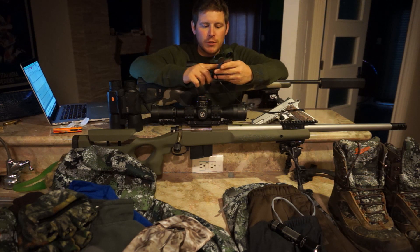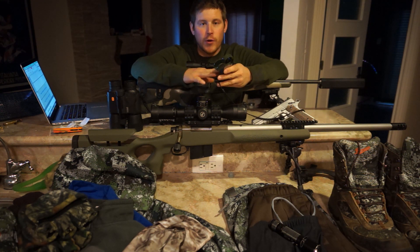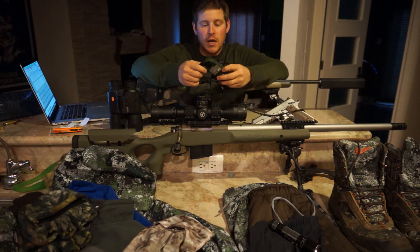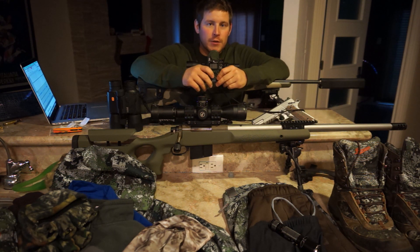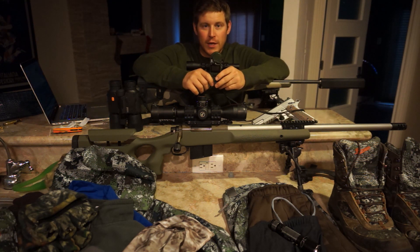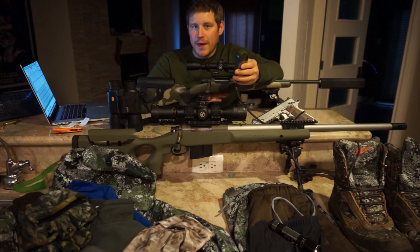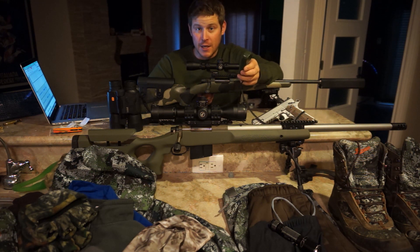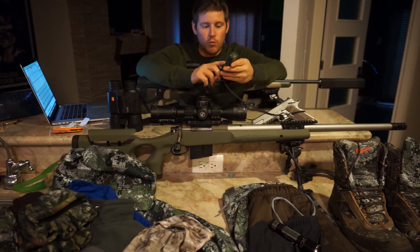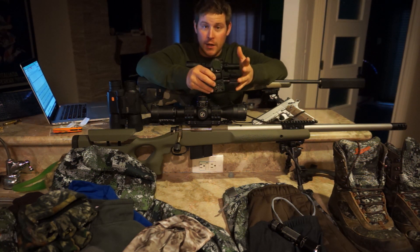Next up was my Kestrel, which is the applied ballistics version. I've been using it for a few months now — you might have seen my overview video on it. This is something I always have with me when I go shooting; it helps with wind, humidity, and gives you all your ballistic calculations. I had no issues with it. I did notice the battery started to drain — with lithium batteries you don't always get a good indication, it usually says 100% and then suddenly starts dropping. Out in the extreme cold it dipped to 78, then 68, then 58, so I changed the batteries the next day but it did last throughout the hunt. It was really easy to use with thick gloves on — I thought I'd have problems with the buttons but had no issues whatsoever.